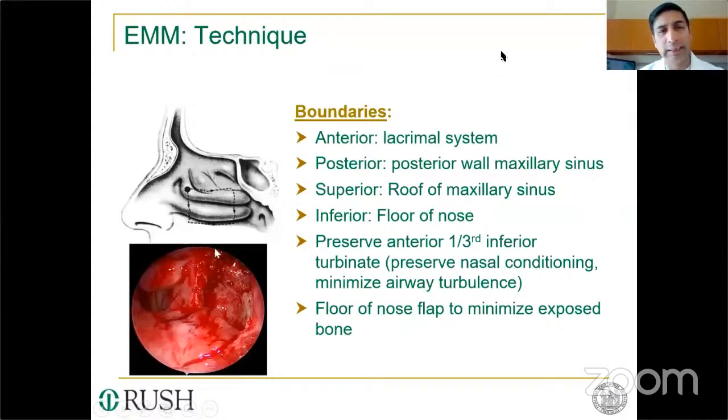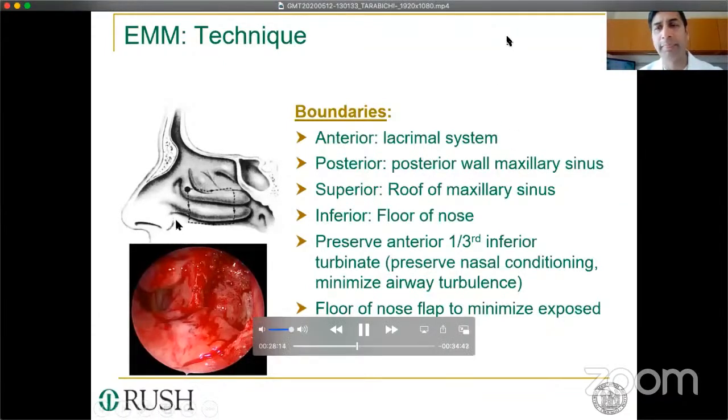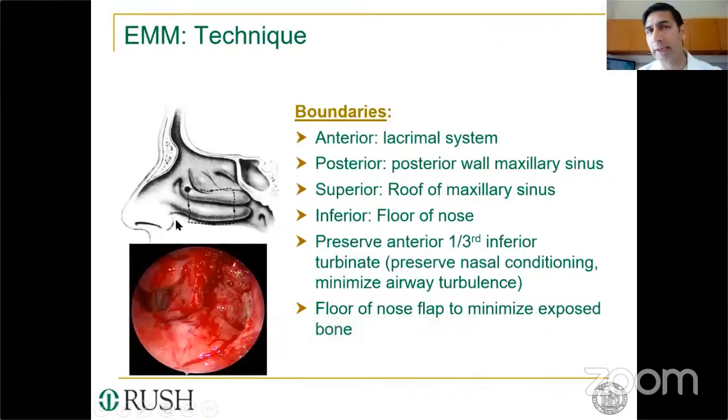Now, when I do a medial maxillectomy, unless there's an anterior wall attachment where I know I need to do a Denker's type, more extensive medial maxillectomy, I try to preserve the leading third of the middle turbinate. That has critical function for nasal conditioning, minimizing airway turbulence. So if you don't need to take that out, try to preserve it. Your patients will do better post-op. They'll have less crusting and other issues. But obviously, if there's a completely anterior attachment, you may not be able to.